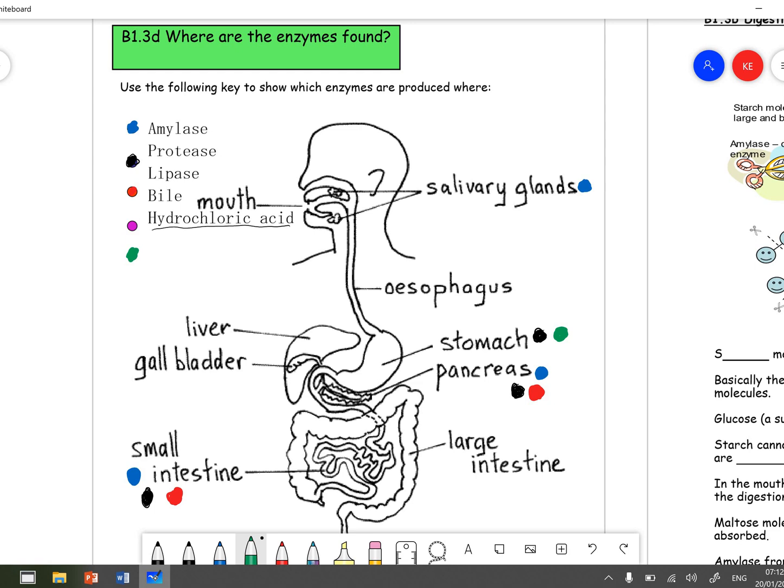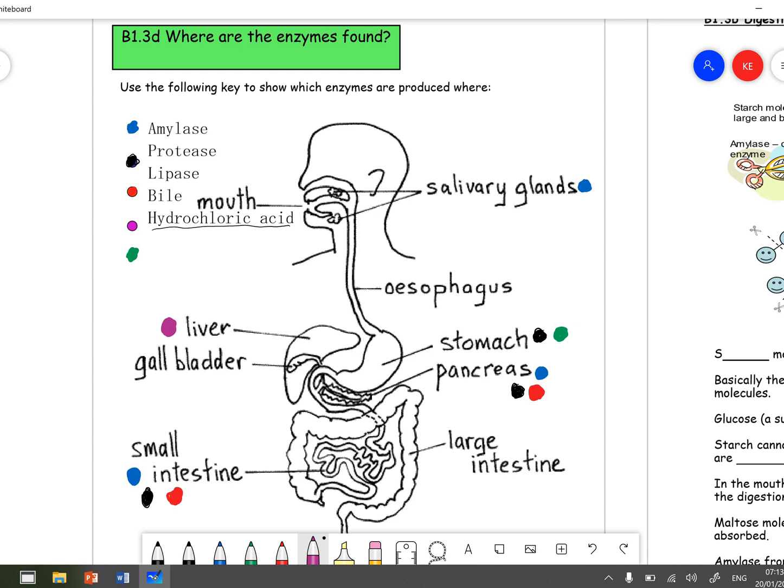We're now going to go back again to this diagram, and we're going to look at the last substance on there, which is called bile. So for bile, again, can you now choose another colour? So we're looking at the fourth circle here. Bile is a substance that is produced in the liver. So we're going to put a little circle next to the liver in whatever colour you've chosen for bile.